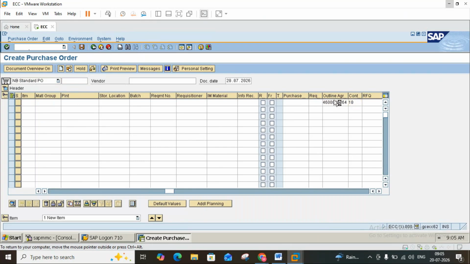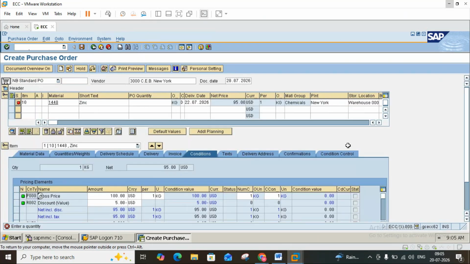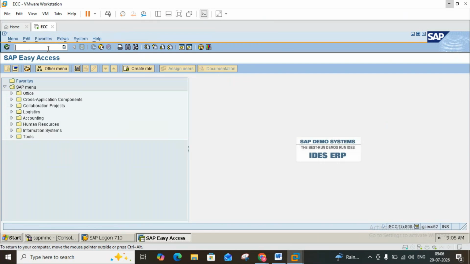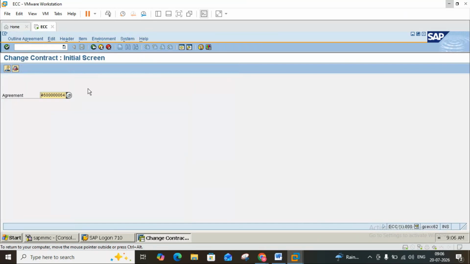Click enter, enter quantity. I'm giving 100. Click enter. Source list not included in list displayed. Source list requirement. Again, you need to go to ME32K, change contract.